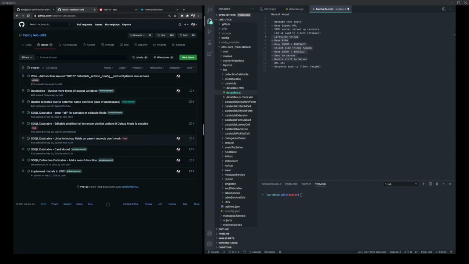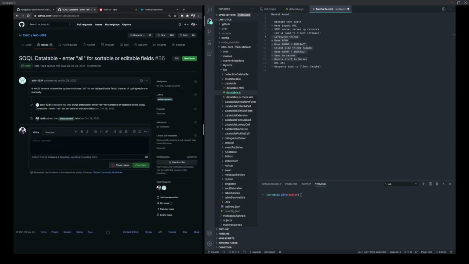I'm going to pick this one. I've been wanting to work on this for a while, and I generally have an idea of what to do for this. For those who aren't aware of what this library is, it's a library I wrote that has to deal with making a data table out of a SOQL string. And this has always been one of those pain points where Solo mentioned, hey, it'd be nice if there's something that I want, and then basically try to figure out how to solve for that.